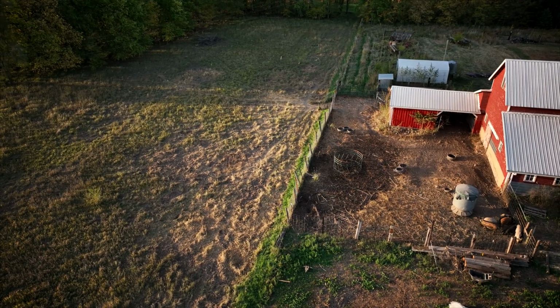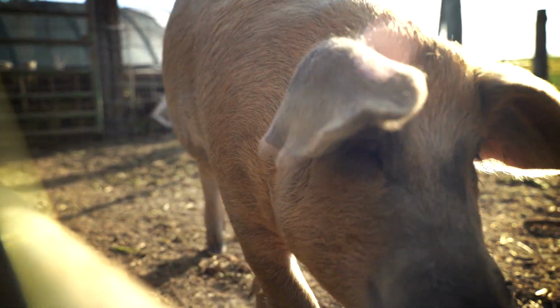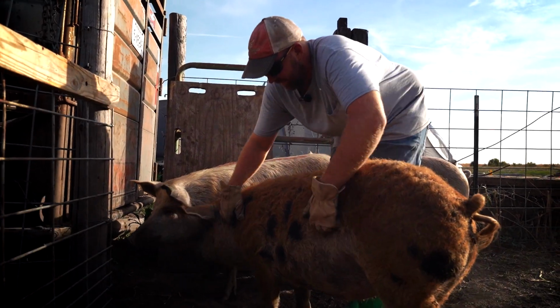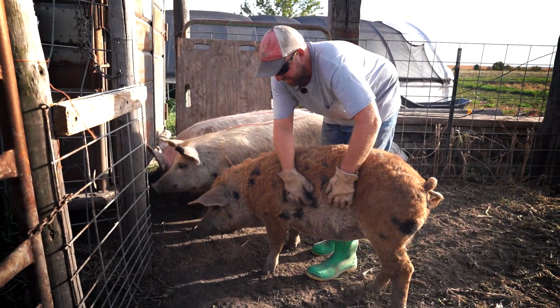I have contacted the breeder that I really like, asked when he's going to have pigs available. He said he'd have some feeders in November and in February. I like having happy pigs that are accustomed to people, and I do everything I can to give them a really good, happy life. And right now they're going to spend an unhappy night on a trailer and have one bad day tomorrow. And that's the best I can do. And I think if you eat meat, that's about the best anyone can ask for.